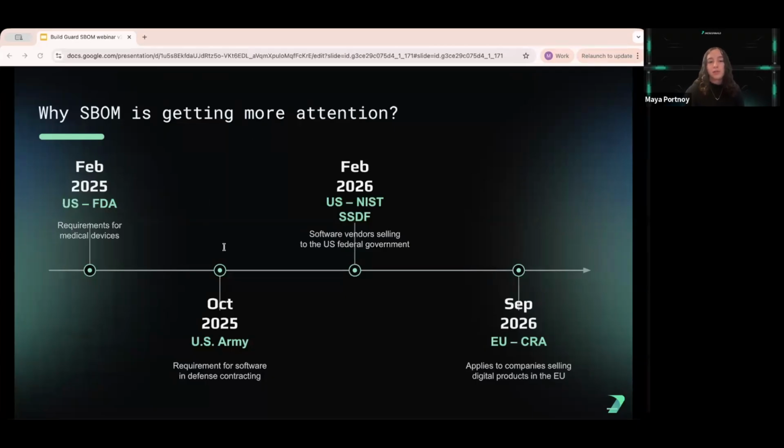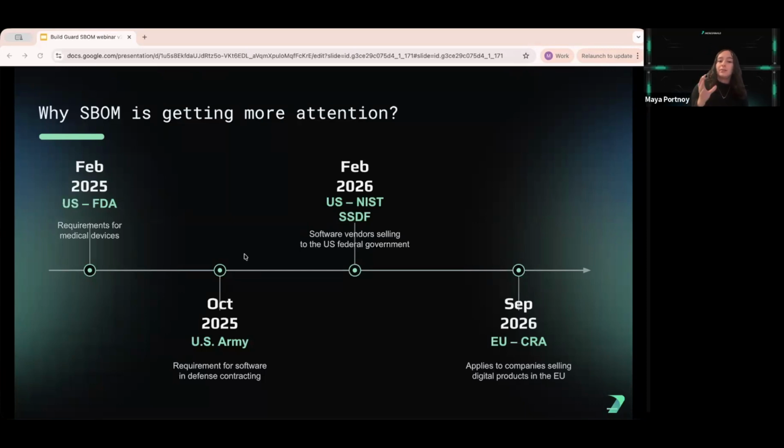We see the regulation started with the FDA requirement for medical devices only in February 2025, and then the US Army Defense. And only last month, in February 2026, we have a huge NIST regulation, which means that every software company that wants to sell to the US federal government is going to be obligated to have those SBOMs.